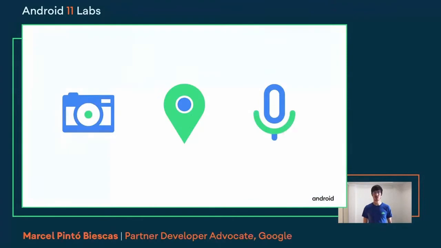In Android 10, we saw users were choosing to share less private data with apps with the new location setting. We also saw that there are many apps which request background location access with no need for it. So we asked our users what other types of data are important to them. With no surprise, microphone, camera, and video were among the areas they cared about — they wanted to be sure applications don't get access all the time. So based on that feedback, in Android 11, we are bringing users more granular control over location, camera, and microphone, and significantly limiting access to background location.